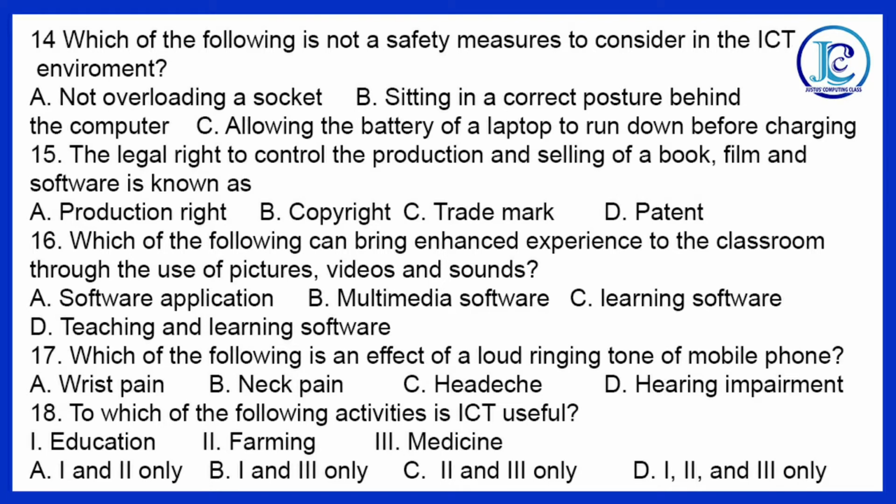Question 18. To which of the following activities is ICT useful? So we have education, we have farming, we have medicine. So which of them do you think is useful to education? So we have A. I and II only, B. I and III only, then C. II and III only, then D. All of them. So education, farming, and medicine, they are all useful. So that's for the D.